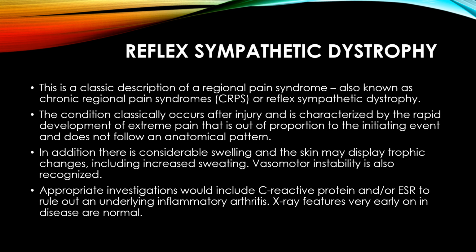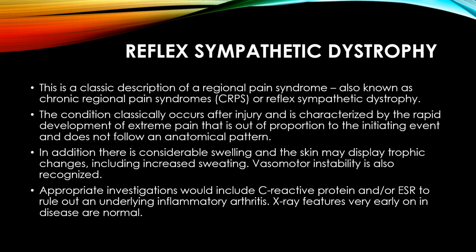Reflex sympathetic dystrophy. This is a classic description of regional pain syndrome, also known as chronic regional pain syndrome (CRPS) or reflex sympathetic dystrophy. The condition classically occurs after injury and is characterized by the rapid development of extreme pain that is out of proportion to the initiating event and doesn't follow an anatomical pattern.